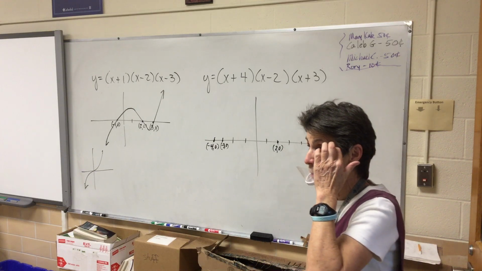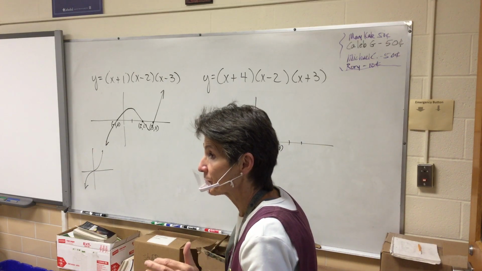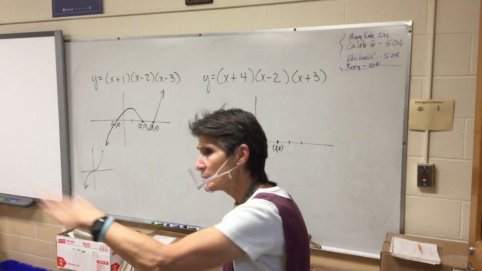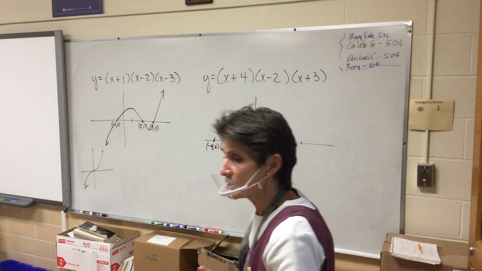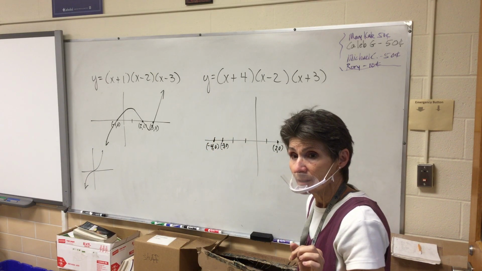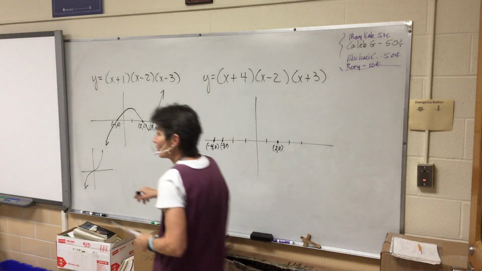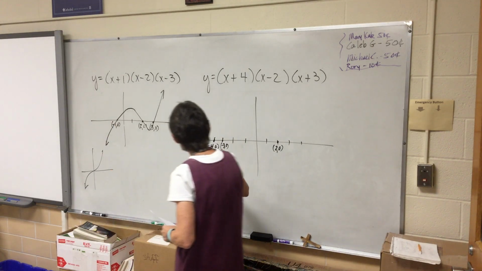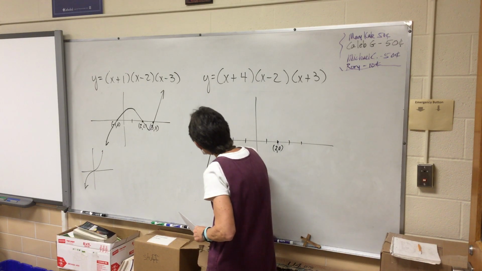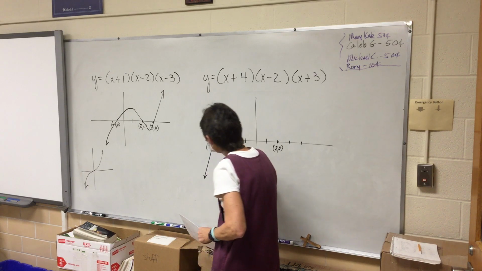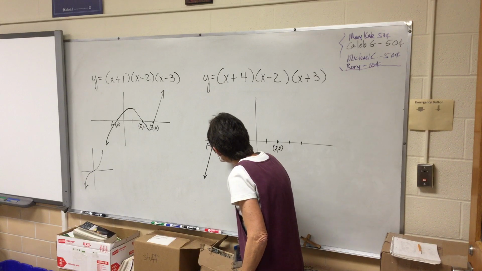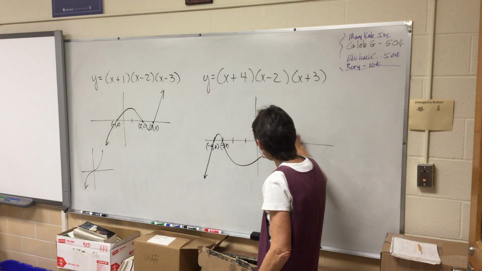Now, like the last one, is this an x cubed? This is an x cubed if we multiplied it out, right? So it's going to behave just like your x cubed BFF. So it's going to start down here. Now, when it gets to this point, it's going to go through, but it has to turn around and come back down. And then it's going to go through, but it has to turn around and come back up.